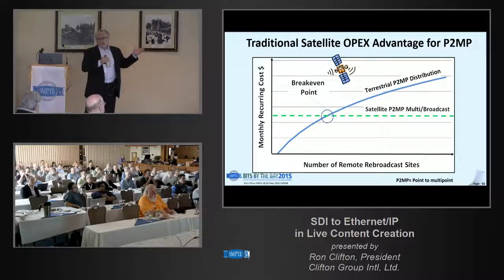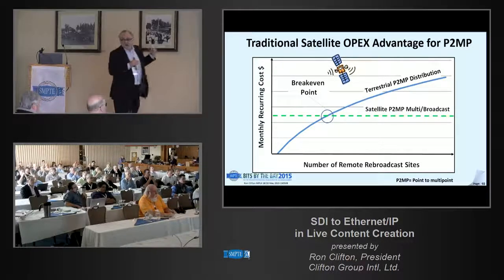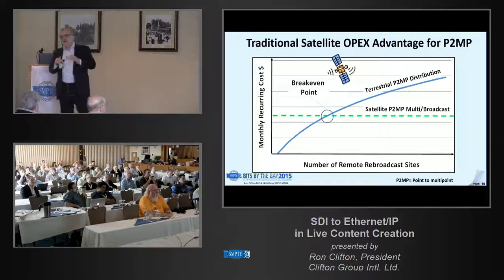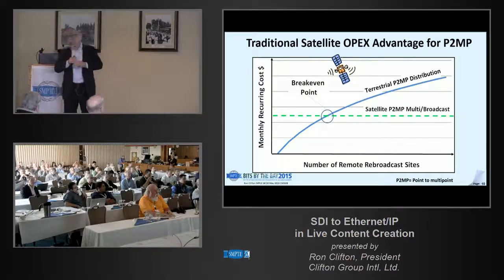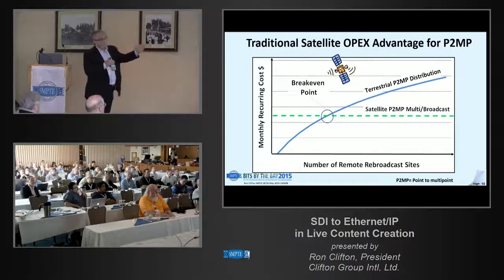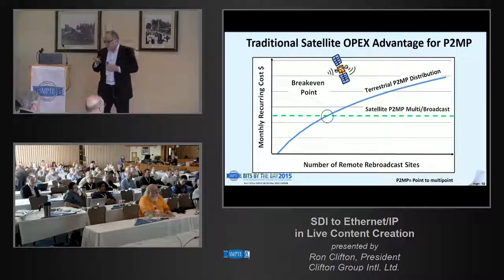Models we've seen 5 years ago, that break point was like 50 sites for a broadcast application. Today, that's closer to 150 to 200 sites is where the break even is. When you start adding to that two-way connectivity, the ability to attach into cloud and move from CapEx to OpEx models, then all of a sudden the benefits are again added on top of that. And so the break-even point will depend on the application.